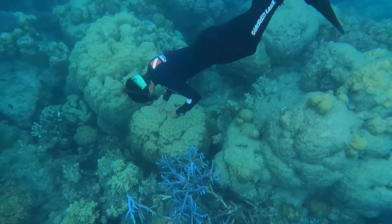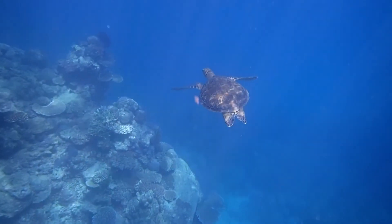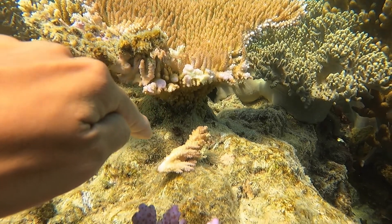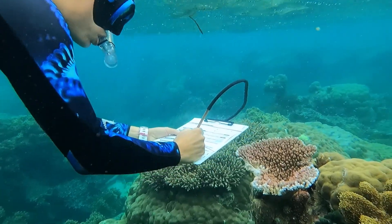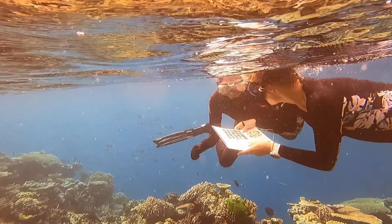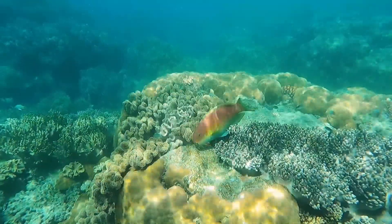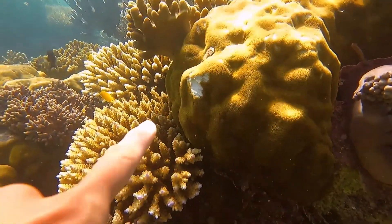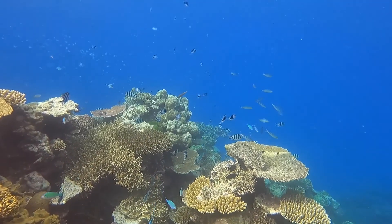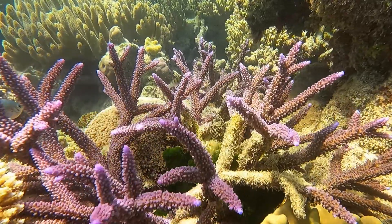Our guests have been a massive help in the collection of this information through the Great Barrier Reef Marine Park Authority citizen science program, Eye on the Reef, which enables anyone who visits the Great Barrier Reef to learn about the reef through educational reef presentations and to assist researchers and operators in collecting data on the reef and the marine life, whether that be by helping with rapid monitoring surveys or reporting wildlife sightings through the app. This data gives researchers and marine park managers up-to-date information on the health of the Great Barrier Reef, recent trends, and the distribution and prominence of particular wildlife species.